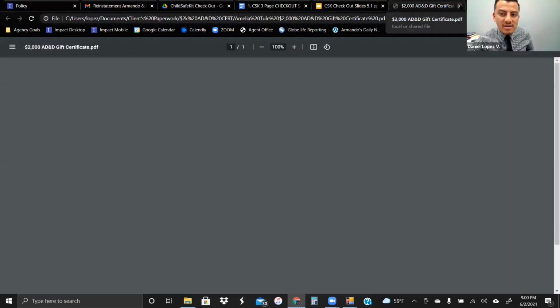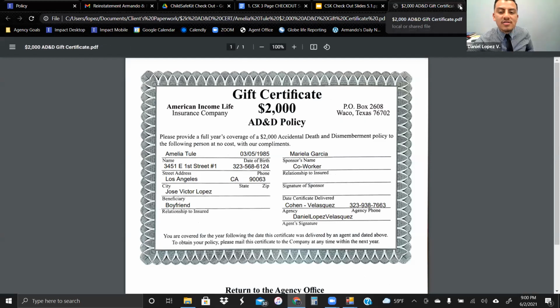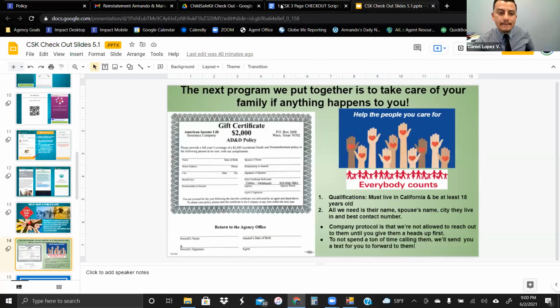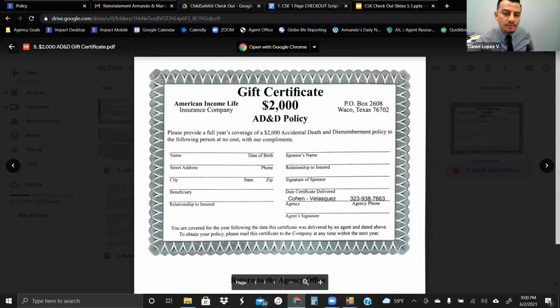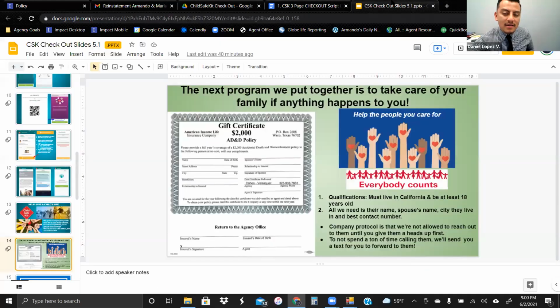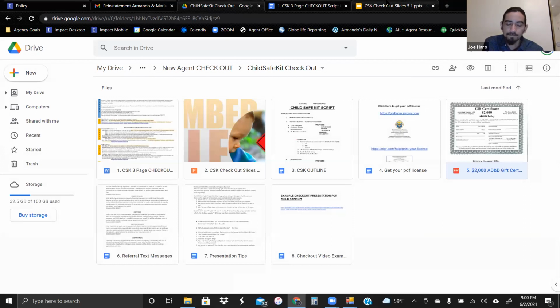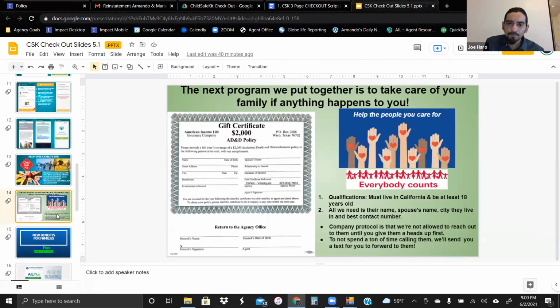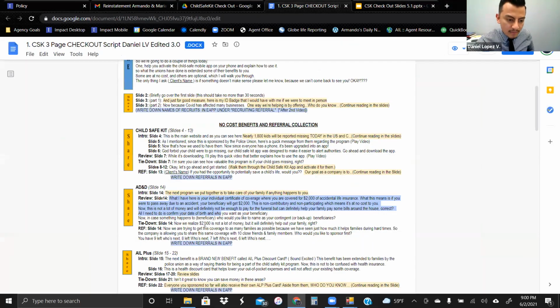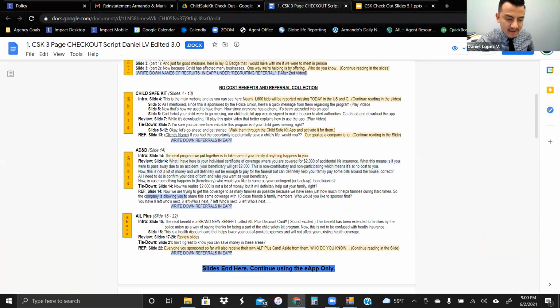And this one, we actually have to email it to someone specifically so they can actually get the coverage. Okay. So in reality, you're supposed to have the slides open and this open so you can start editing it. All right. So then we go through there. Same scenario. Referral at the end, write down on EAP. Oh, here's write down on EAP.